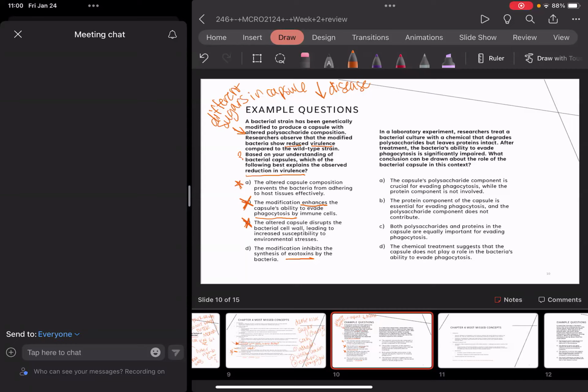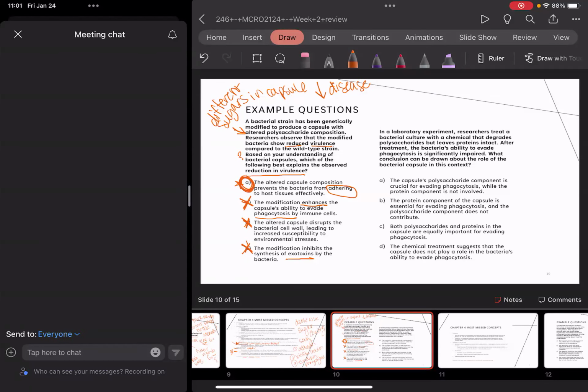In fact, our capsules, we talked about being with adhesion, evading phagocytosis, and with making biofilms. None of that talks about affecting, enhancing, or having anything to do with secretion of our toxins. So we're going to rule that out. We definitely did talk about adhering being a property of it. And you can imagine that if you're changing the sugars in your honey coating, that could make it less sticky and less able to adhere to surfaces. Adhering to tissues within your host is an important way that our pathogens infect our body. So our answer is A.